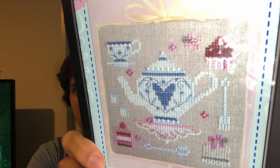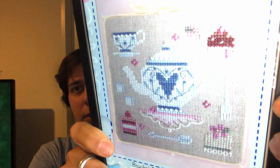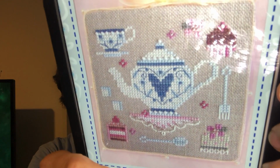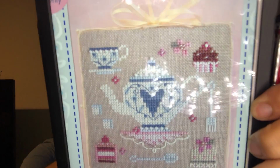Then I purchased patterns from BrooksBooks. The first one was the Bride Tree Heirloom Ornament Collection, and it was this one. It's got a teapot, teacup, the little dessert fork, the spoon. I thought it was absolutely stunning. And I decided to stitch this for my grandmother's 75th birthday. We had the party yesterday and it wasn't done, so I'll give that to her shortly, hopefully.